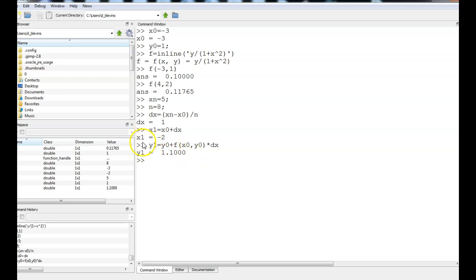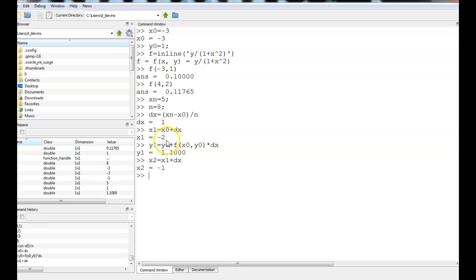We've got x1, we've got y1. What do we do to get x2? We do the same thing that we did to get x1. So I could literally, if I hit x on Octave and just hit up, there's how we got x1. Well, now I'm just going to change that to a 2 and that to a 1. Alright, and that's how we get x2, right? We just add delta x to x1, hit enter.